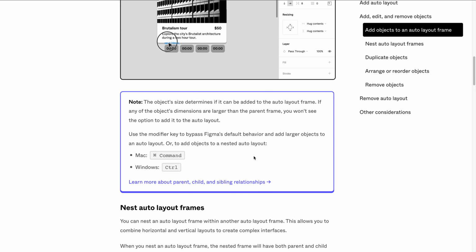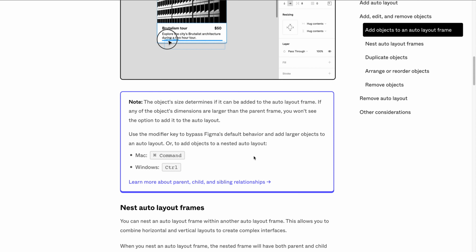Note the object size determines if it can be added to the auto layout frame. If any of the object's dimensions are larger than the parent frame, you won't see the option to add it to the auto layout. So the object has to be smaller than the parent frame. Use the modifier key to bypass Figma's default behavior and add larger objects to an auto layout, or to add objects to a nested auto layout.